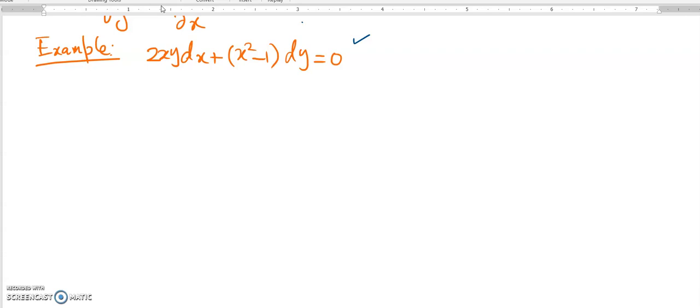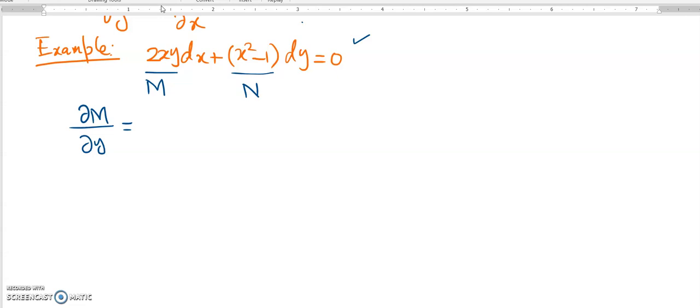So for this, I think we have to first check whether that equation is exact or not. In this case, something which is with dx will be the M function, and something which is with dy will be the N function. As a first step, you will take the partial derivative of M with respect to y, okay, not x, M with respect to y, and N with respect to x. I think you already understand the principles of partial differentiation.